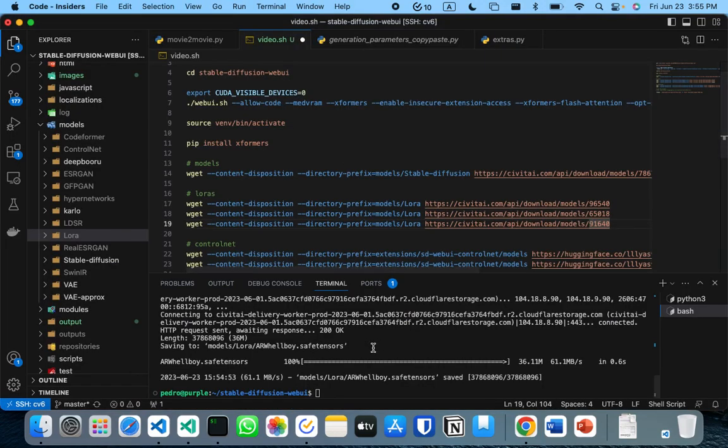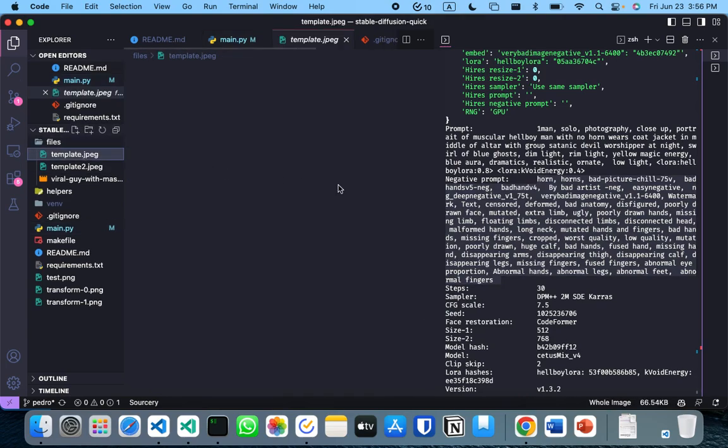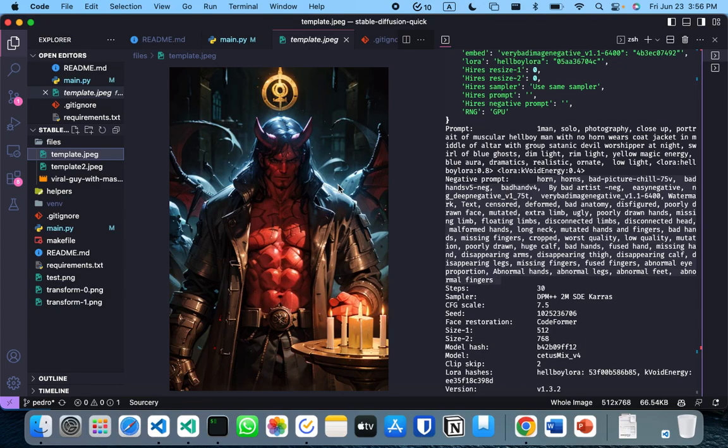Anyway, I have both of the LoRa's now, so it should work. Going back to this, we have the prompt and the negative prompt. Where did this prompt come from? It's from the image. These templates are something this Stable Diffusion program does. It has this information inside the metadata, because all images have some metadata. So it basically has a big string of all this information.